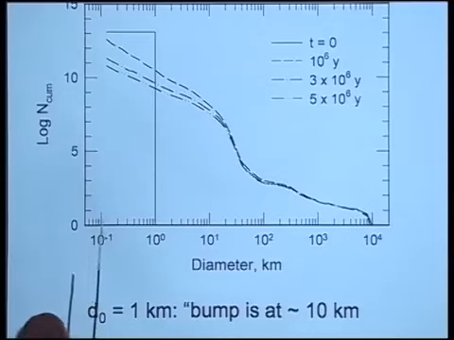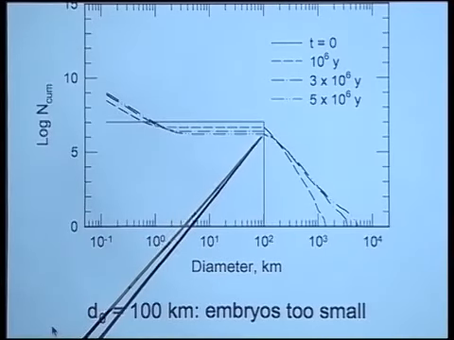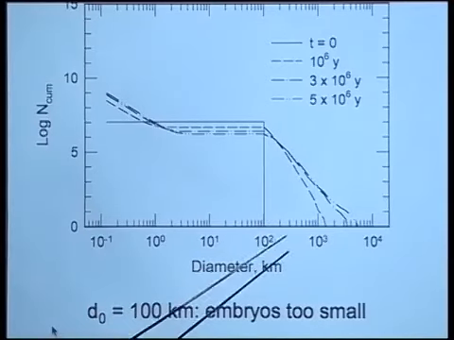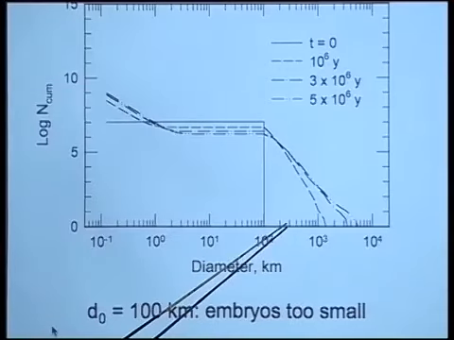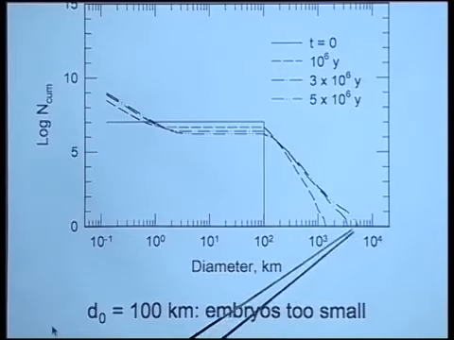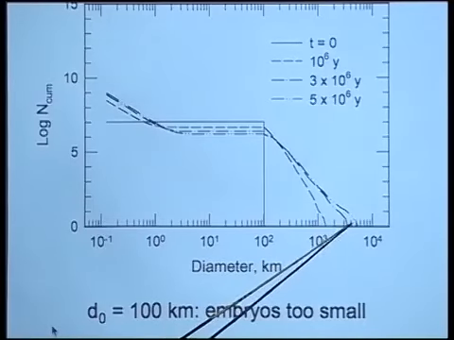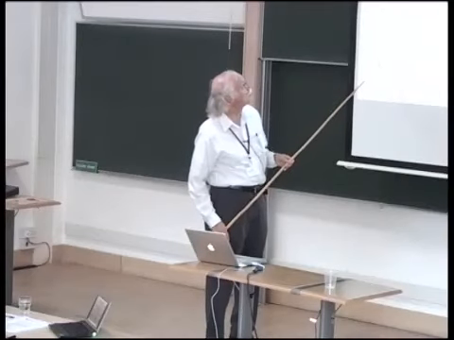It's very bad. If we started with nothing but 100 kilometer bodies, so that was our original planetesimal size, the evolution is something like this. You get this bump at 100 kilometers because that's what you started with really, but the rate of runaway growth of planetary embryos is much slower if you only started with big bodies, and you end up not making enough large things the size of Ceres or big enough embryos to do the dynamical scattering. So this doesn't work either.